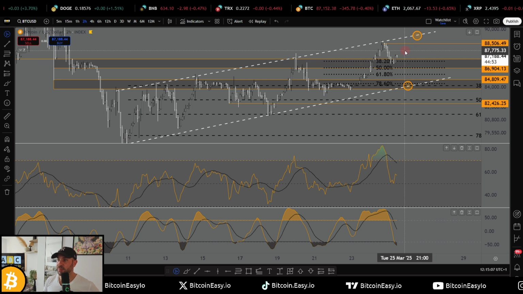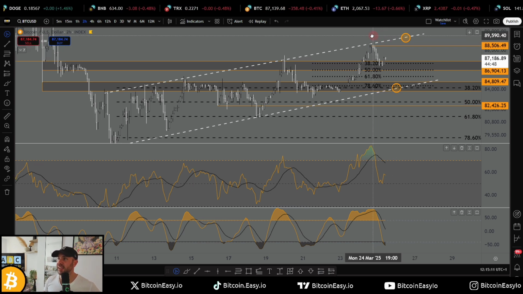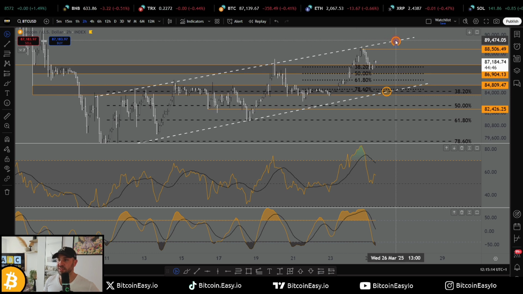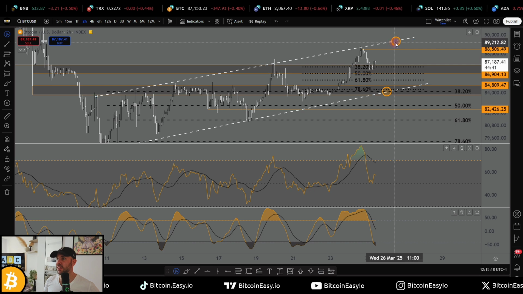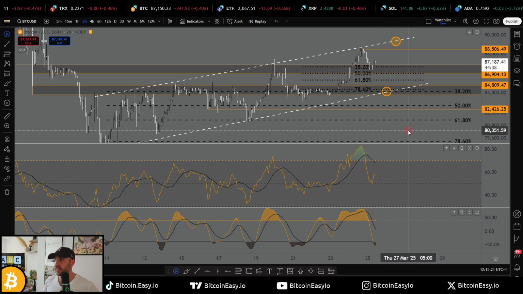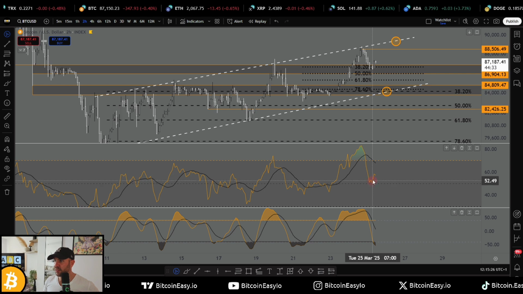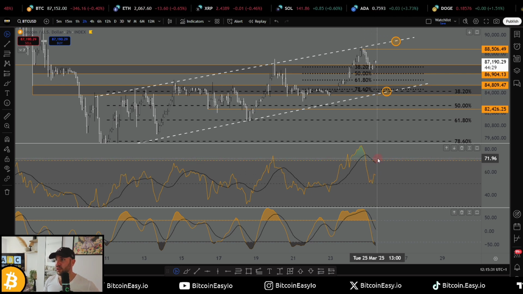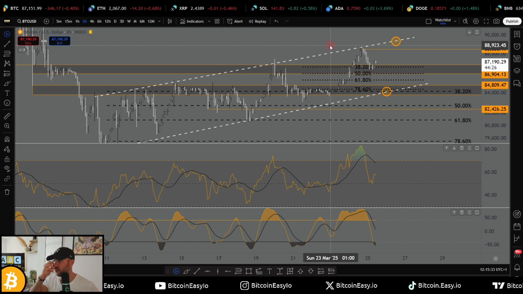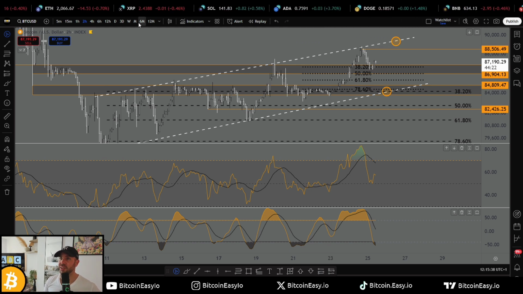But once again, guys, my bias is still that we're getting rejected here in the area between 89 and 90k, and 89,300 specifically is a very, very tough resistance level that of course lines up here as well with the resistance of this ascending channel, right? And yeah, guys, the same here for the RSI. It bounced off the middle band, so interesting to see now if it can turn up and then get back over to the overbought territory, and then we would of course meet all this resistance there simultaneously, and then it becomes a really, really challenging area to get through.